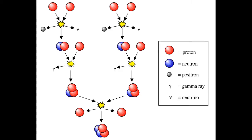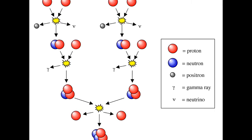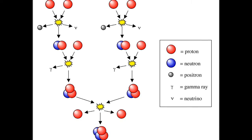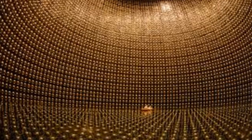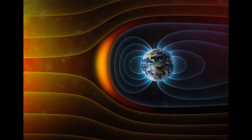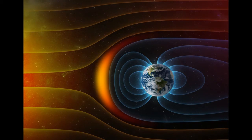First, two hydrogen nuclei, which are actually just protons, are forced together and fuse. Protons hate being together. Being the same electric charge as each other, they want nothing more than to be as far away from each other as possible. But the heat and pressure won't allow them to split up, so a novel solution is created. One of the protons actually decays into a neutron. This matchup is much more stable, so the nucleus stays together as a deuterium nucleus, which is an isotope of hydrogen. By decaying into a neutron, the transmuting proton emits a neutrino, a tiny, virtually massless particle that is related to the electron. In fact, these neutrinos are so numerous and so tiny that trillions of them pass through you every second, and only one or two of them will ever interact with your atoms in your entire life.